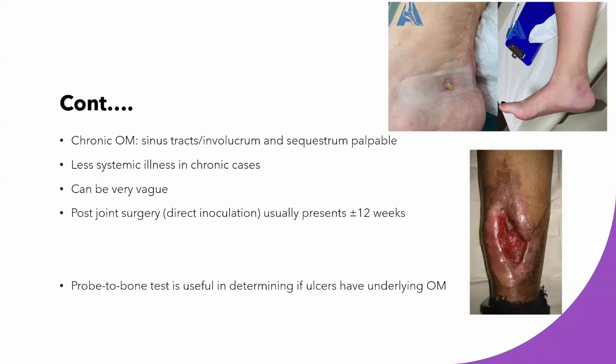Now, I've never done this, but this is discussed in many of the articles and texts that I read. The probe to bone test is when you use a sterile metal instrument and you insert it into the tract. And if you feel the sensation of bone, it's actually quite useful in diagnosing osteomyelitis. Please just don't cause pain whilst doing this.